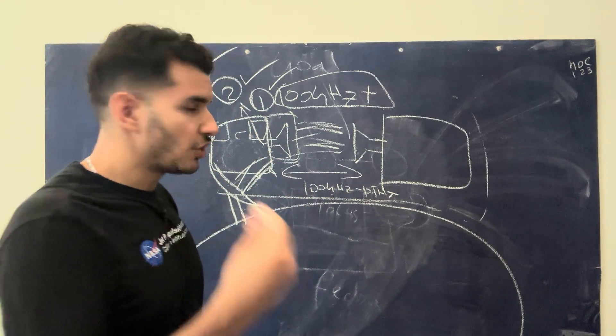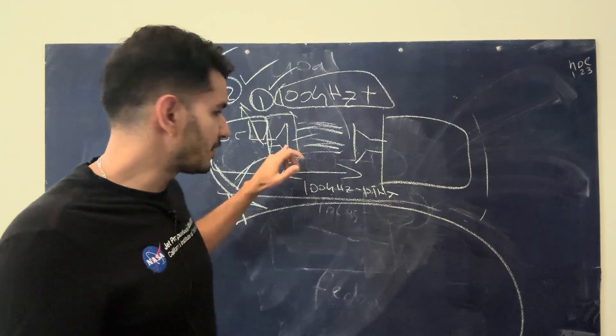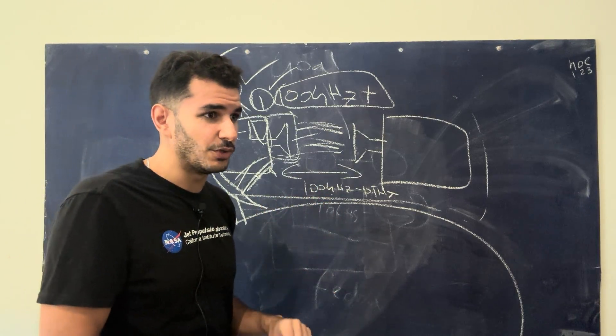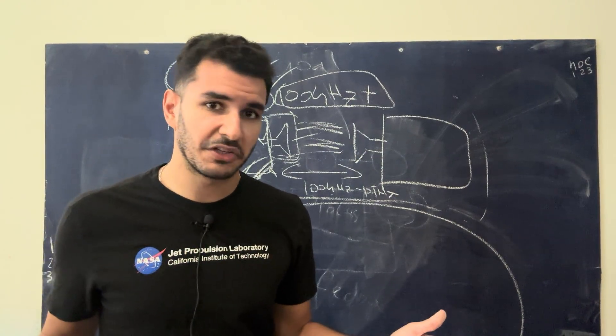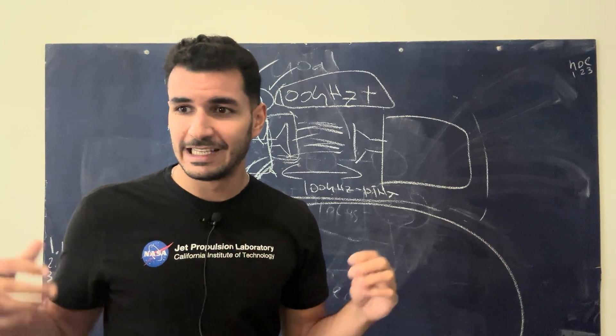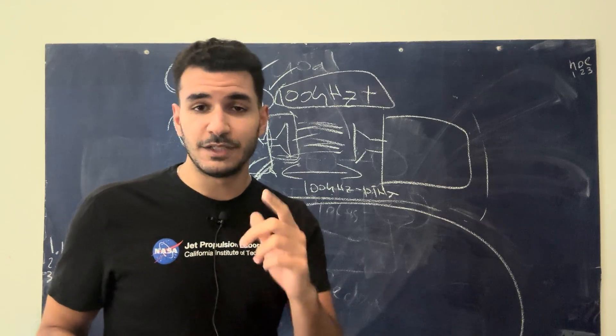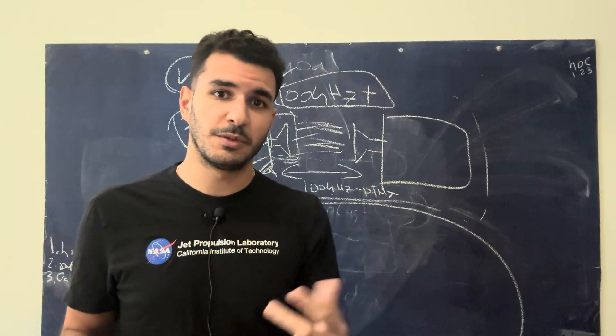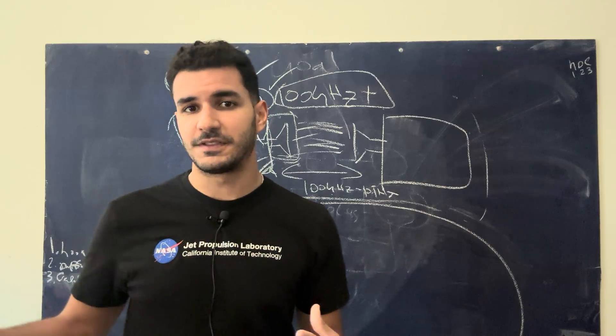And mind you, my bachelor's was in electrical engineering, it was not mechanical engineering, it was not material science. But that's what a good systems engineer is supposed to do. Good systems engineer is someone who's supposed to go learn everything that is there that needs to be learned, and take full ownership of the entire system. And if you don't know something, you go ask an expert. Like the way I learned all these things is through reading books, reading papers, and talking to people, asking people an infinite amount of questions.